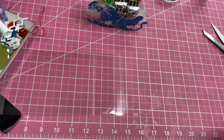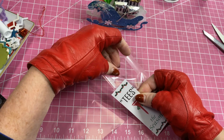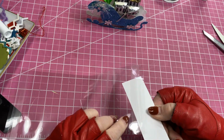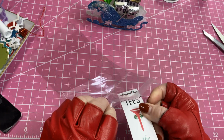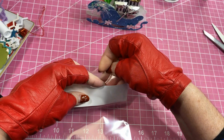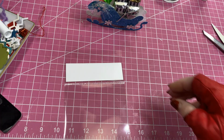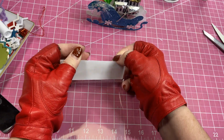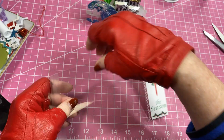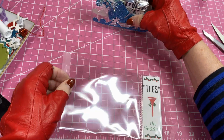Got my hot glue sticking everywhere. I'm going to add this to the top. Let's see, we want it this way. Well, there we go. And I'm going to put that in first and go ahead and take that label off the adhesive. And I'm going to hold this down nice and secure. And then, let's see, I'm going to put this in.